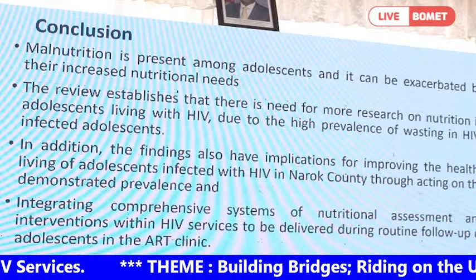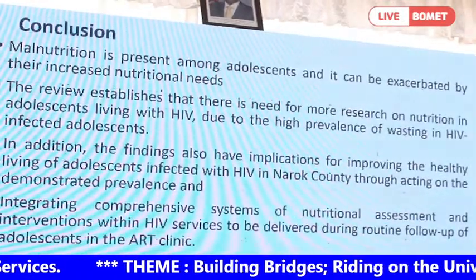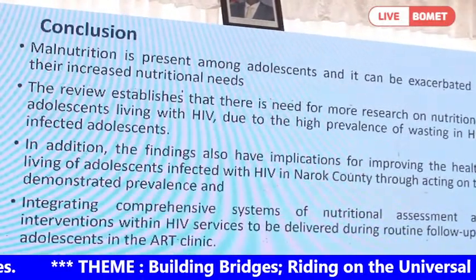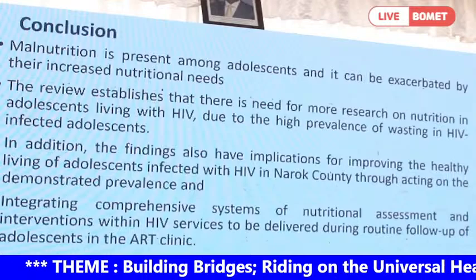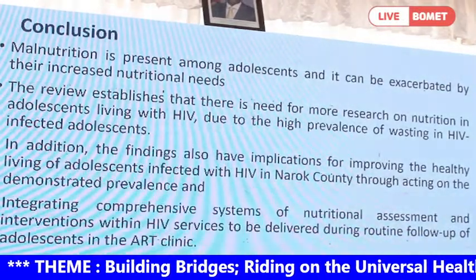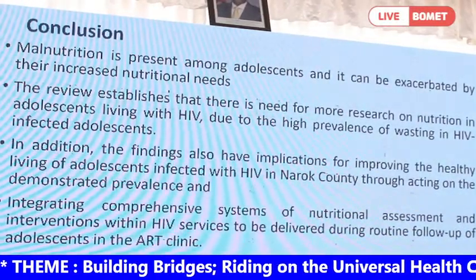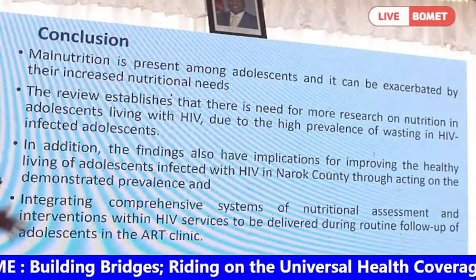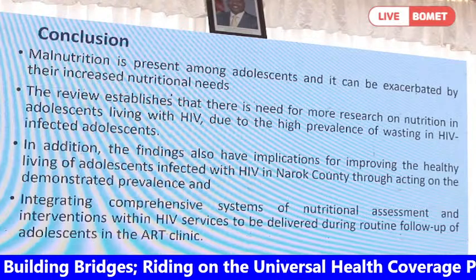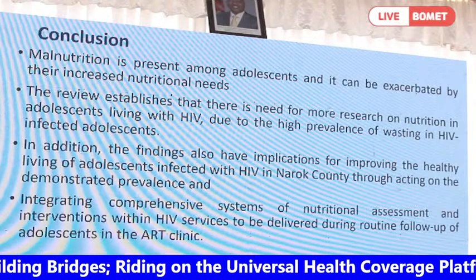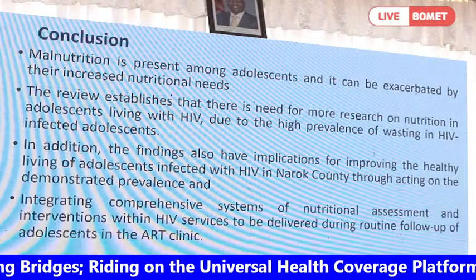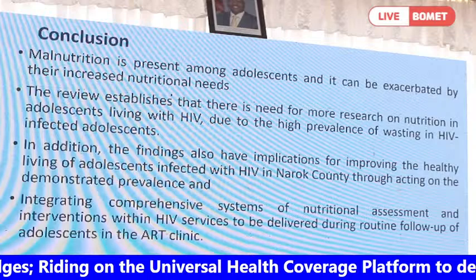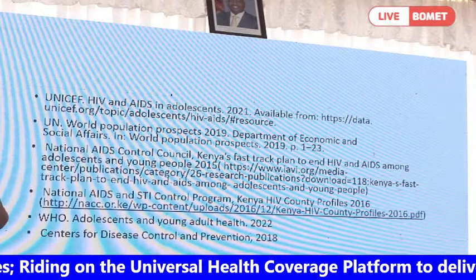In addition, the findings also have implications for improving the healthy living of adolescents infected with HIV in Narok County, through acting on the demonstrated prevalence that was noted, and also integrating comprehensive systems of nutritional assessments, as well as interventions within the HIV services to be delivered during routine follow-up of adolescents in the ART clinic. Thank you very much.